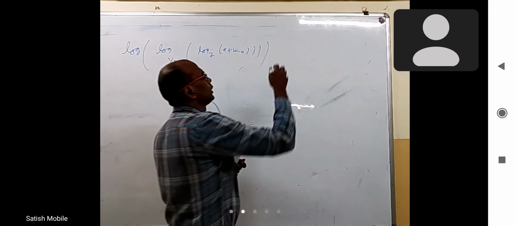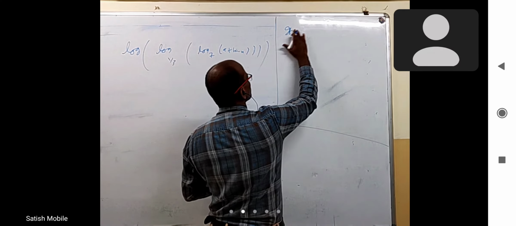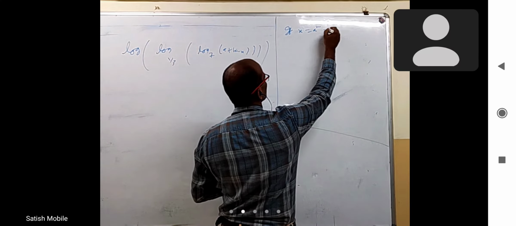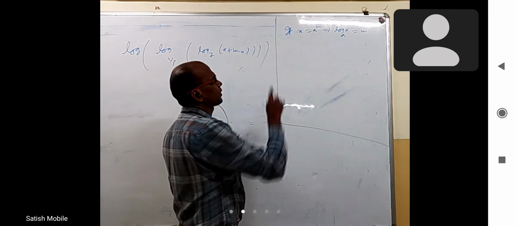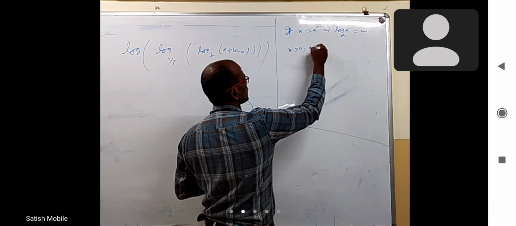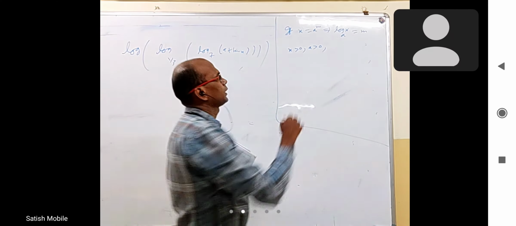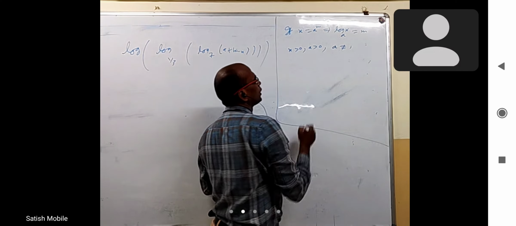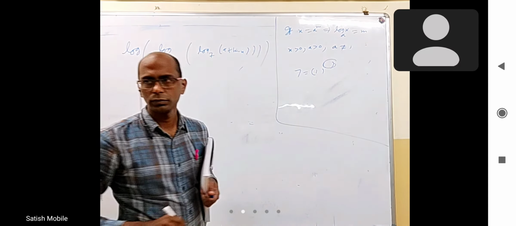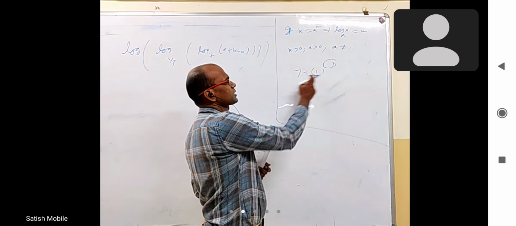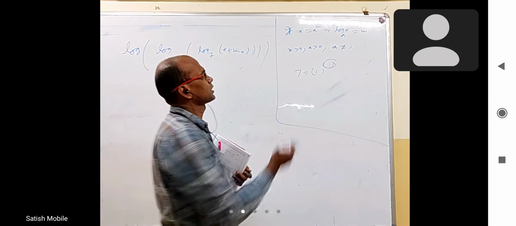First of all, the logarithm definition: if x is equal to a power n, then log x base a is equal to n. But for this, x should be greater than 0, and a should be greater than 0. n can be positive or negative, but x and a should be positive and a should not be 1. Because can you write 7 as 1 power something? Do you know any number like that? No. So if somebody asks you log 7 base 1, you cannot find it, because 7 cannot be expressed as 1 power a real number. That's why this base should not be 1.